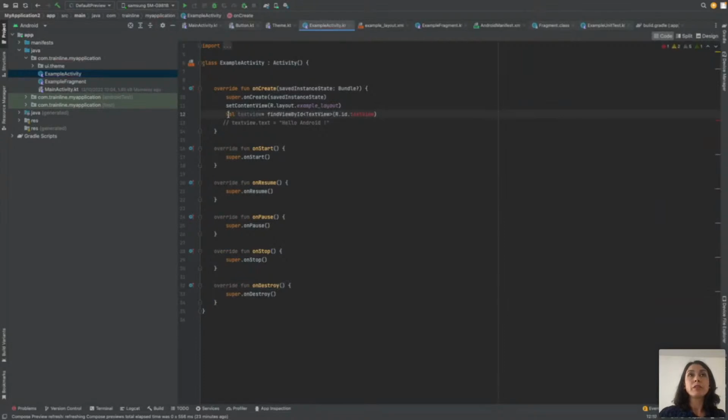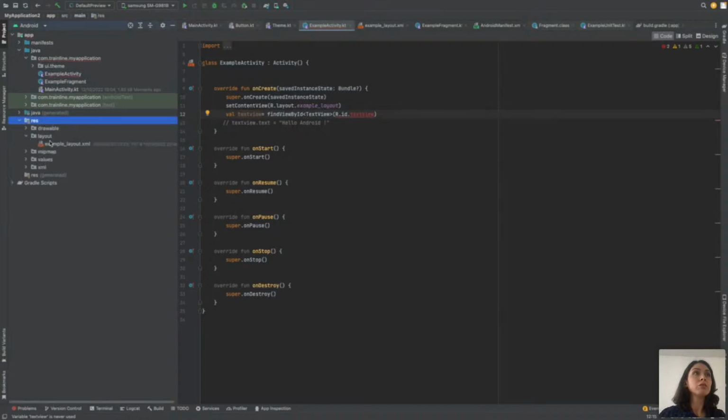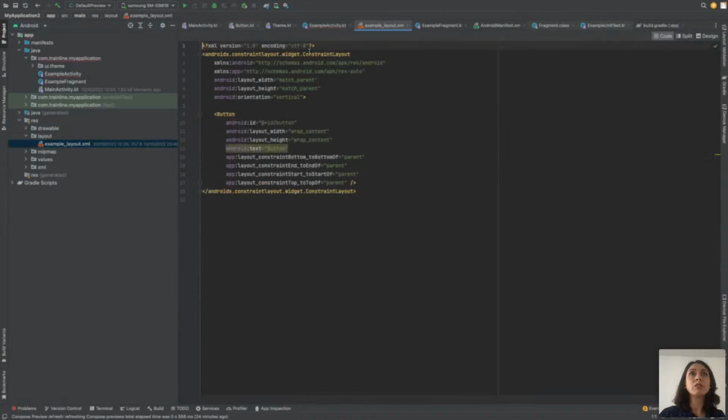We have a var textView, and we are finding the view by ID, which is this text view, and the layout is here. So we are doing a constraint layout.